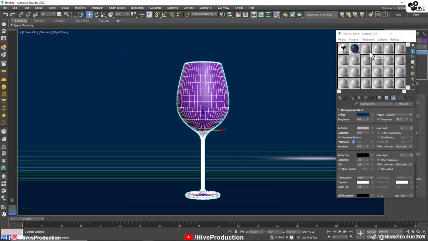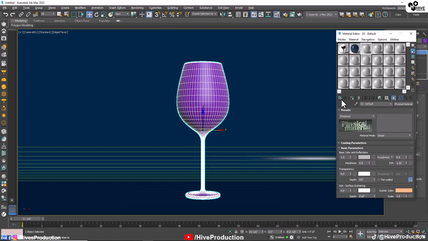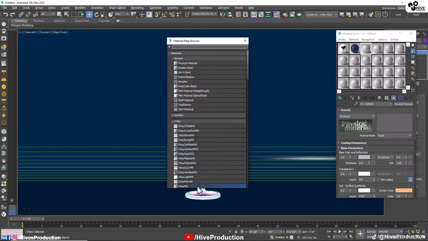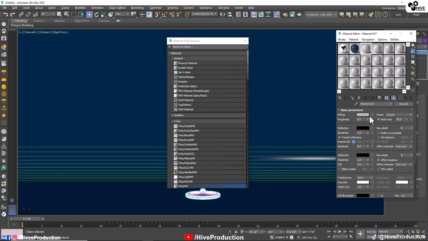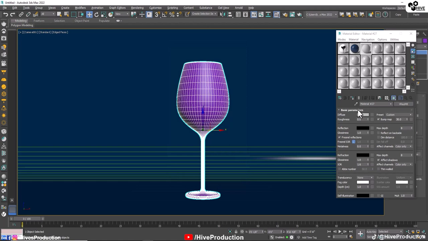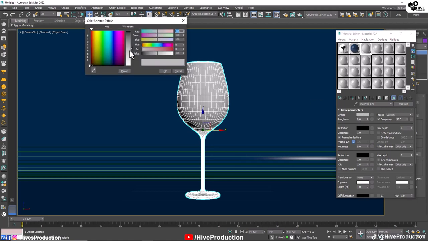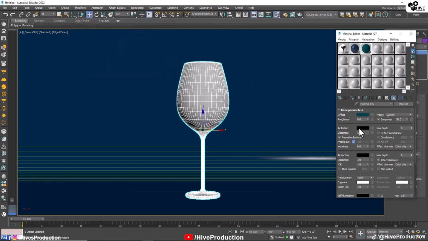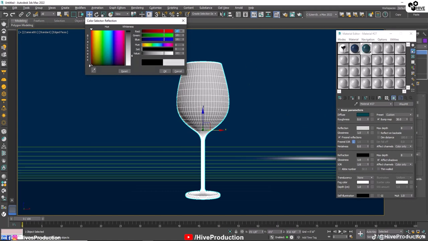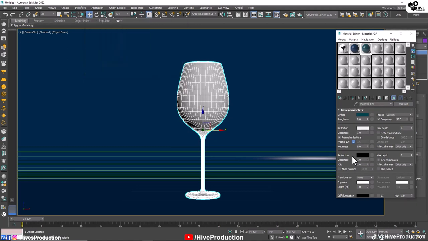Alright then, select the glass. I'm going to take Vray materials once again, go to the Vray material, and assign the Vray material on the glass. Okay, so go to the diffuse and give their color value: the value of red will be 0, value of green will be 17, and the value of blue will be 18. I think the value of green has to be 14. And I'm going to give high reflection, approximately 250 or 235 something. I think 223 is okay, but the reflection has to be high, 255.